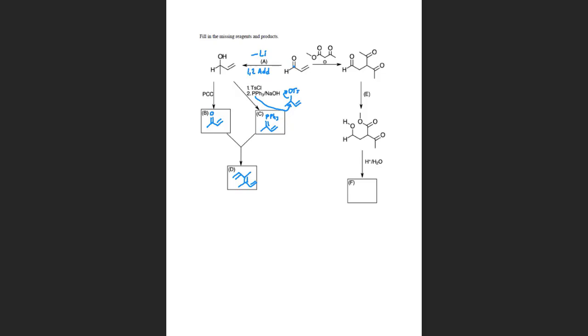I could also make this the other way if I rotate this molecule, like this. However, this is less stable because our heavy groups are on the same side. By making this one, it's more stable because there's less steric hindrance over here. Right, so now let's go to E.